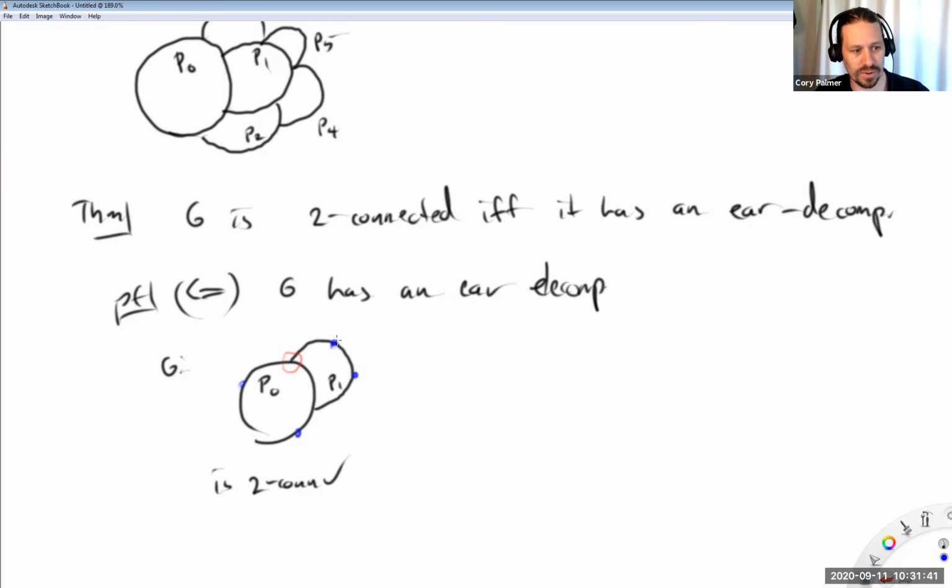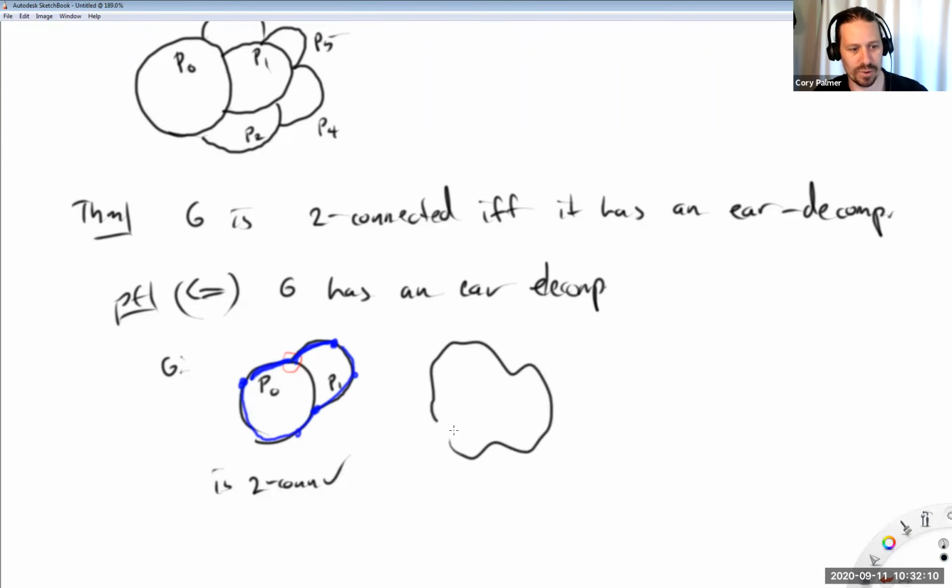The only real question would be, what if I took one vertex here and one vertex here? Do they have two paths? Certainly in this picture, they do. The point is, you go here to where they intersect, and then you have two directions to follow. You have to consider them simultaneously. And then this guy also has a way along its path to get to here. And then you have to get from here to that vertex, and you just travel the other way around the cycle, okay? And this is the same argument in general.